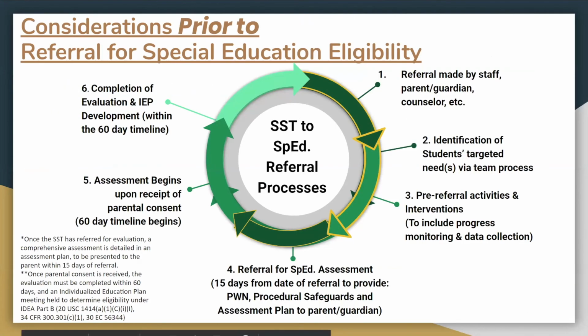So back to this SST wheel, as I call it. If you find that the team is having that conversation and moving towards this item number 4 of actual referral for special education, what that tells us is that identification of targeted needs have been noted, interventions have been implemented, that pre-referral activities have occurred, that progress monitoring has occurred, that we've looked at the linguistic challenges of the child, and on top of that, there continues to be wondering and a referral is put into place.